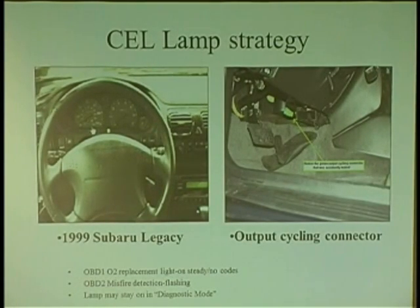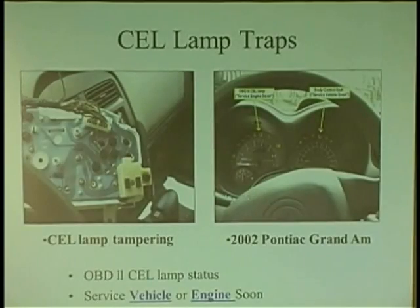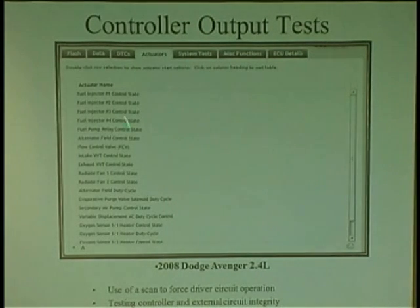Light strategy. I didn't know light strategy on this car. We had to bury the hatchet in this job. And we blamed it on the last shop who left it plugged in. It's his fault that we spent money for this customer, but the car's fixed. We both learned. It was a very expensive mistake. So understand light strategy. And also, if a driver does not work, you can force the driver to work.